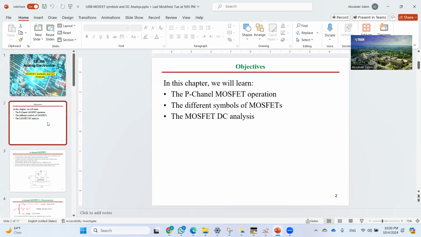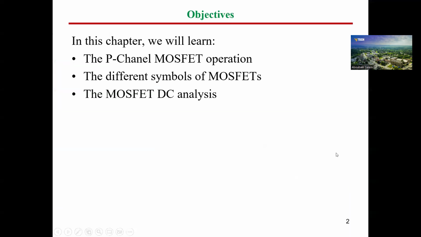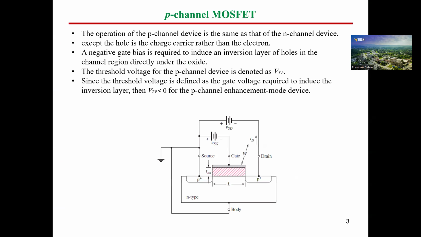So we discussed together the different shapes of MOSFET, the P-channel and the N-channel MOSFETs. And we described that for the P-channel MOSFET, instead of having P-type material, we have N-type material. And since we have N-type material, we will have a concentration of holes in the N-type material here, which is going to make a P-channel in this place. And this P-channel will allow a current to flow in the circuit between source and drain.